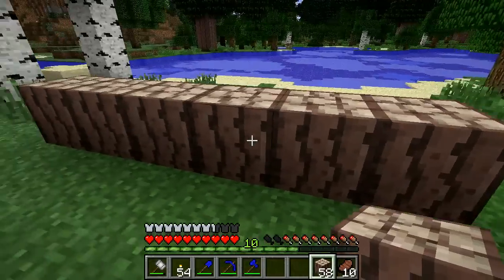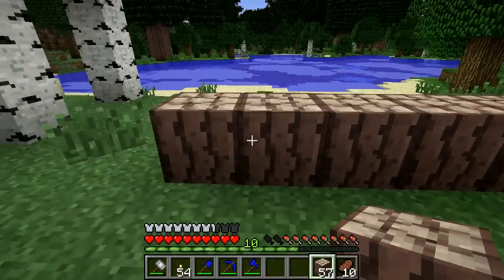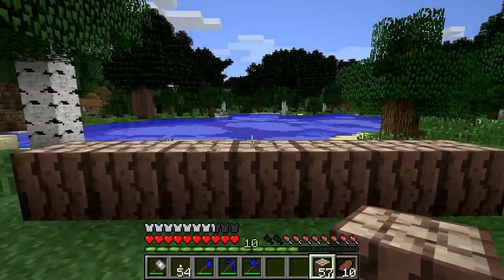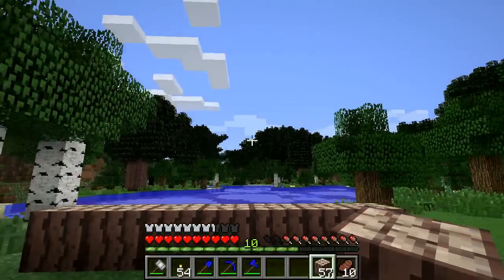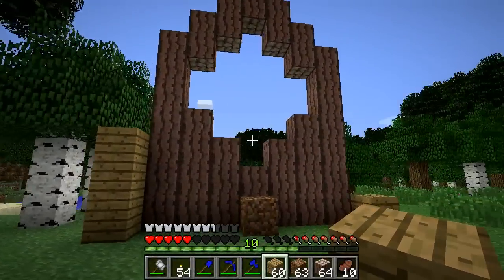So, how big do I want this? Probably want this an odd number. 1, 2, 3, 4, 5, 6, 7. Yeah, okay. Now I'm going to build a little bit of this as a prototype and then I'll come right back. That looks like a decent start.